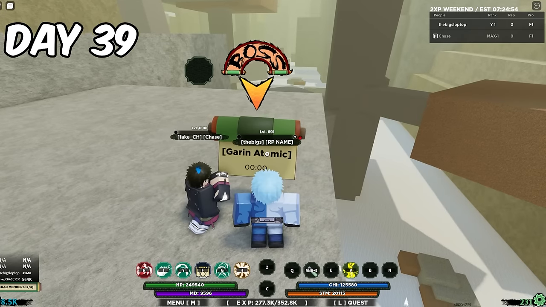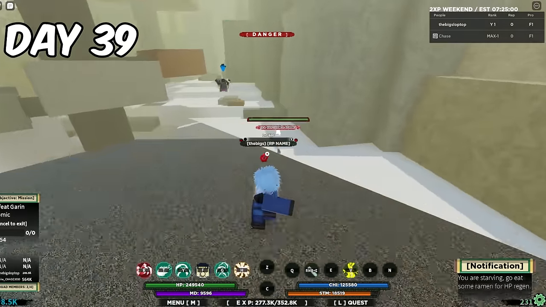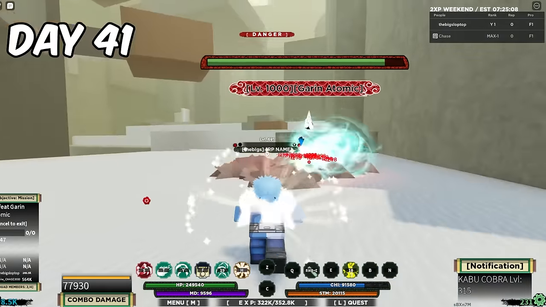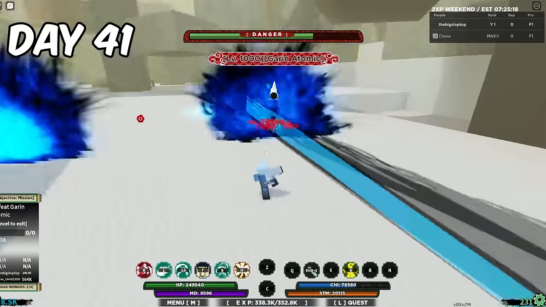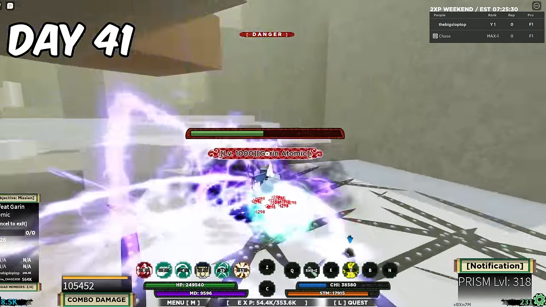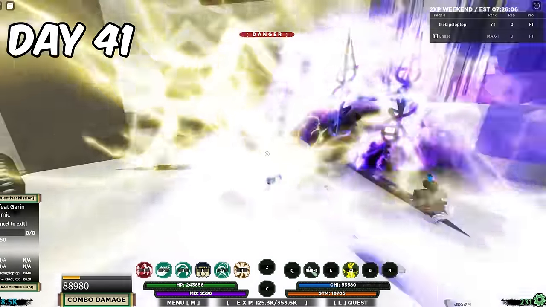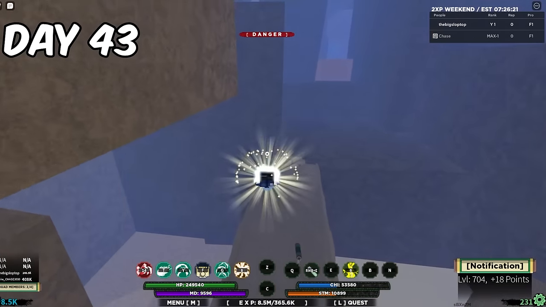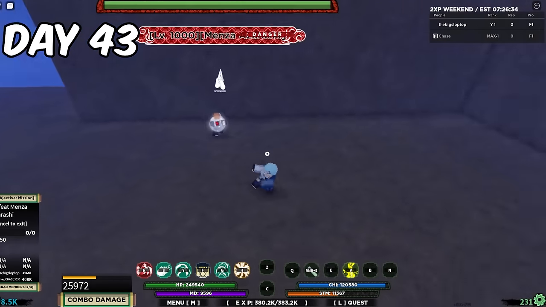All right, we're in Dunes now. Almost level 1,000. Still got more to do. Hurry up, get him. Oh, it's 2x XP weekend, so we're gonna get way more XP. Yes, sir. Thank God. Guess I gotta solo it.